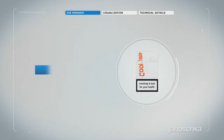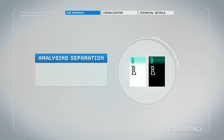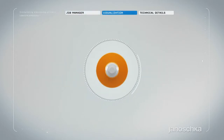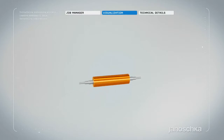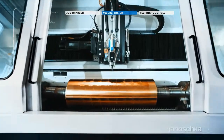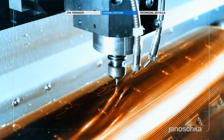The embossing technology produces a 3-dimensional tactile feature to the finished product. Embossing rollers are an essential part of Janoschka's product range. The embossing technology is highly appreciated for its wide range of applications in print finishing. This proven high quality and extensive value-adding character make this embossing feature almost a must for today's tobacco and other demanding cardboard packaging.